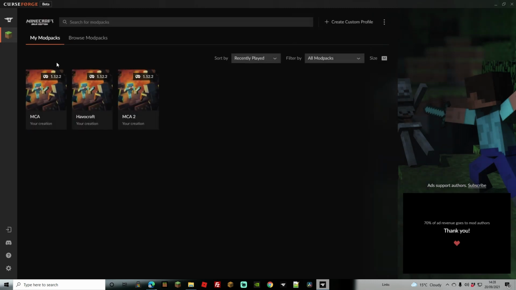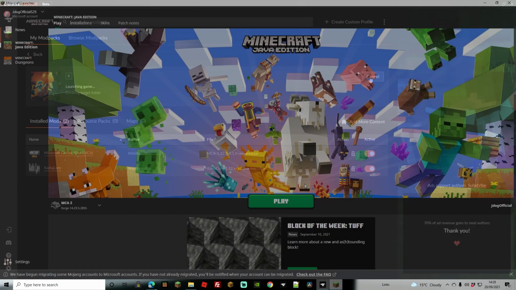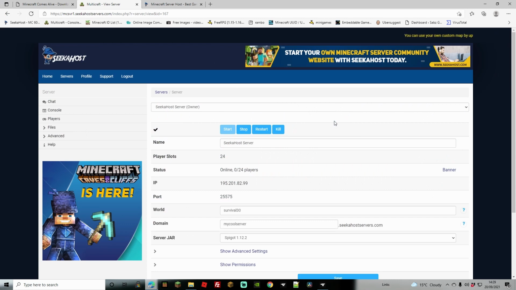Now that you're done, click back on Minecraft and you're going to see that your mod pack has the 2 mods that you need. And to play on your single player, it's simply a case of clicking play and then play again on your Minecraft launcher. It'll bring you up on the right Forge version right here with everything, mods and libraries all installed. Now let's come over to our server and find out how we can add this to a server.